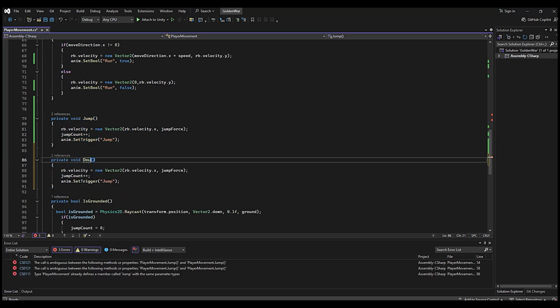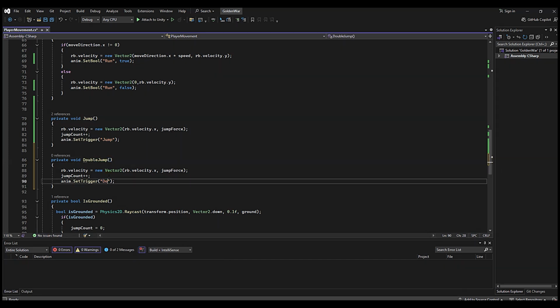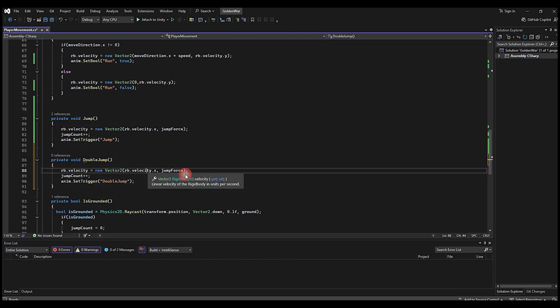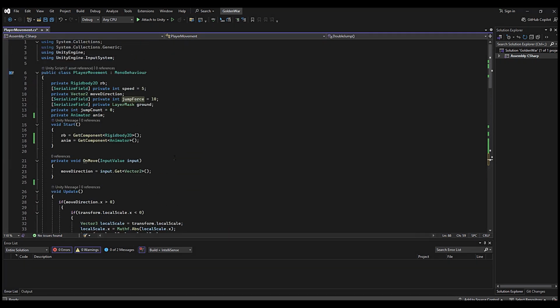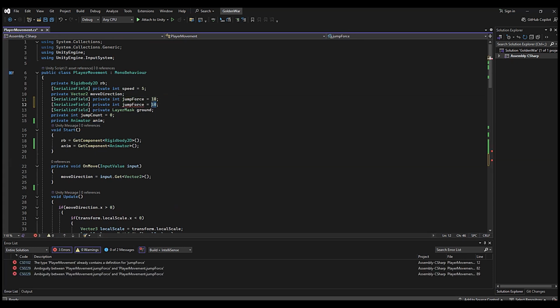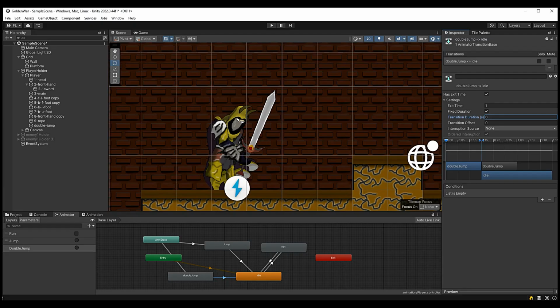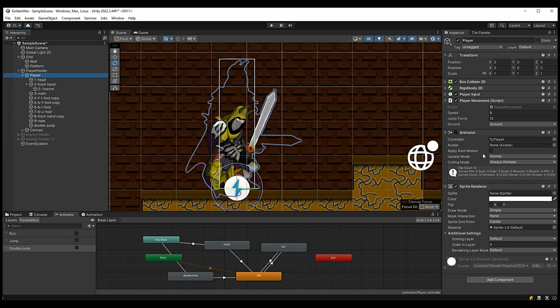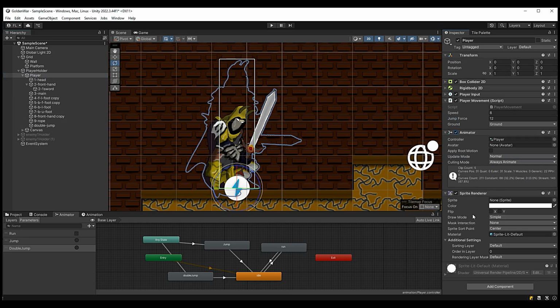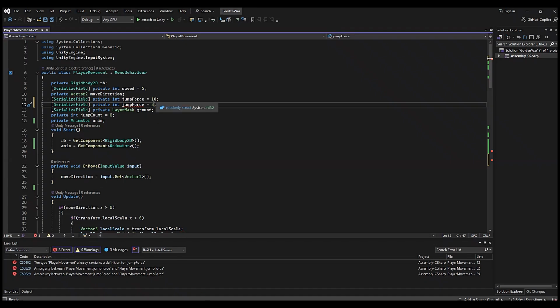And now it is the double jump. You can change the jump force for the second time. For example, let me check what it was. I'm sure we changed it. Jump force was 12. I make it 8. Jump force 2.